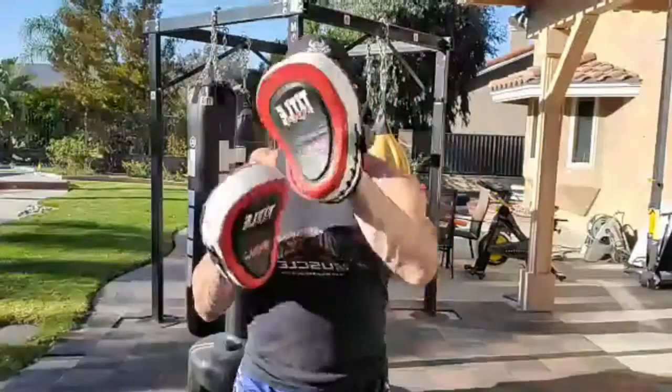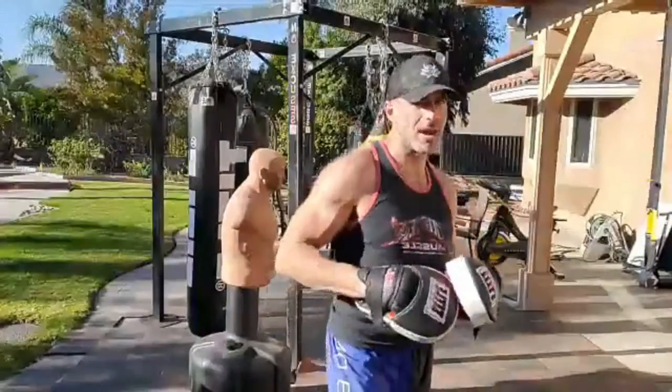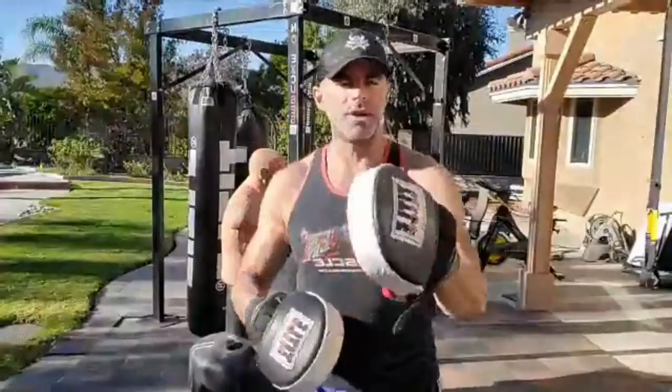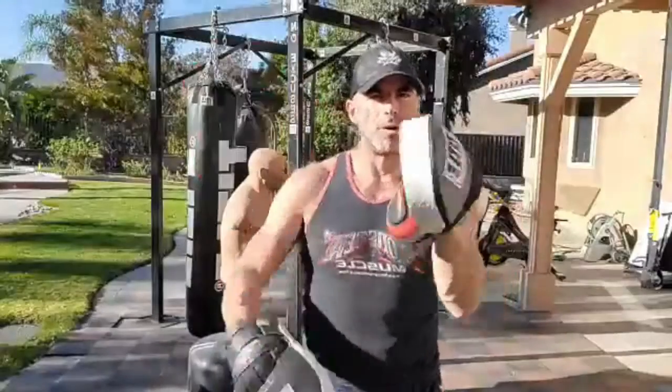Just hit these hands and you see it. 1, 2, 3. Boom, boom. Aim at it. One up here, 2 is going to be over here, 3 in the center. Let's practice that in those exact angles. Boom, boom, boom. Right there. We're not going to move around. We're going to keep it right there for you.